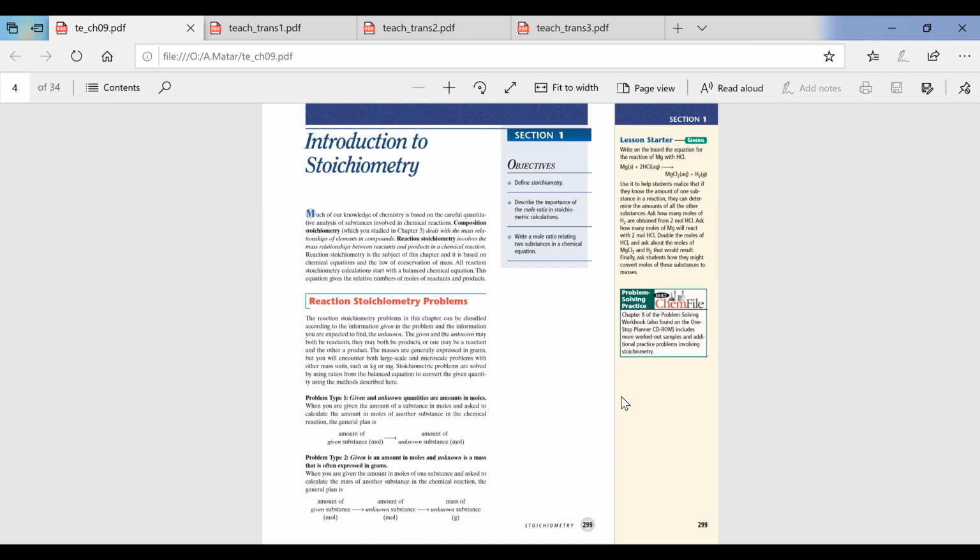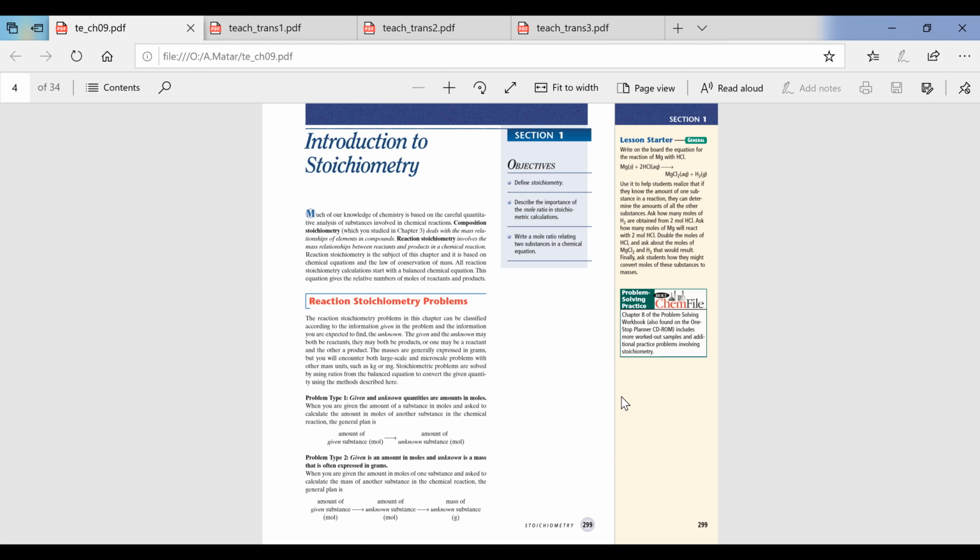And as we observed in the video, atoms are tiny, too small. So we are dealing with millions, trillions of atoms in each reaction. So instead of using the word atoms or particles or molecules, we use another measuring unit, which is the mole, because a mole has a fixed number of atoms, which is the Avogadro's number, as we studied in chapter 3 before. So here in stoichiometry, we always work by using moles.